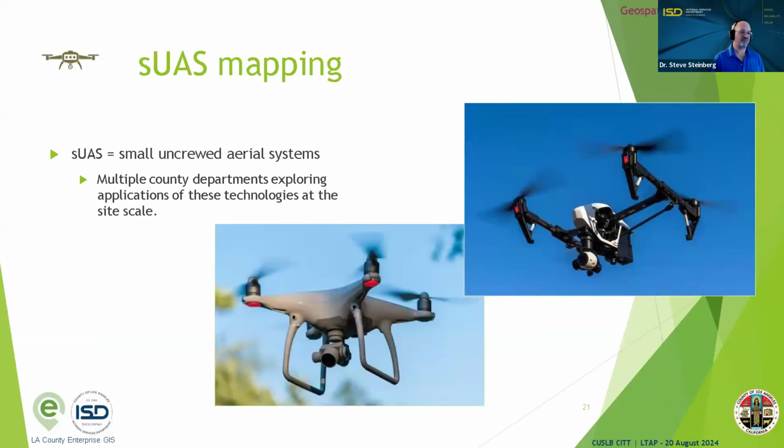So there's a few emerging areas. And Ben alluded to this idea of capturing data from imagery and digitization of data from imagery. So everybody loves their drones. Small, uncrewed aerial systems is the technical term for these small ones that maybe you've seen around your own agencies or maybe own yourself. These are the under 20 or 30 pounds. I think 30 pounds is the limit for what's considered a small UAS.